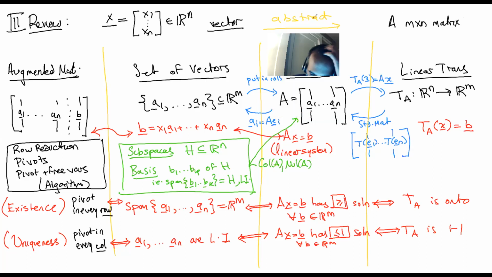And these blue arrows are saying that given a matrix, there's a corresponding linear transformation defined by TA of x equals AX. It goes from Rn to Rm. And so the blue arrow is just telling you how to turn a matrix into a linear transformation. And the backward arrow is telling you, given a linear transformation, how to find a matrix that implements a linear transformation. Does that answer the question?